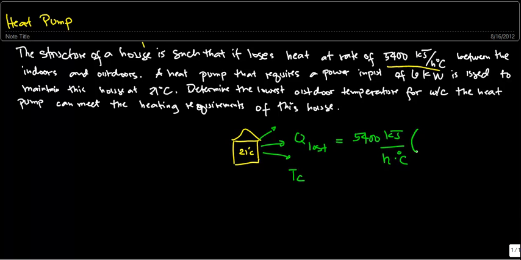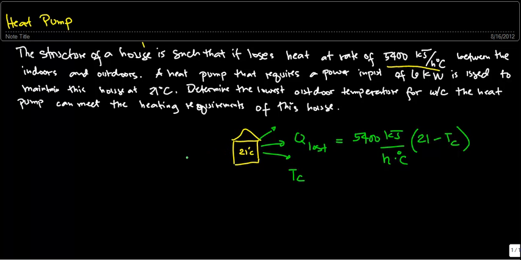So if the temperature of the house is 21, that's TH, so 21 minus the temperature of the surrounding. In this case, we don't know yet the temperature of the surrounding. That's TC. We are tasked to calculate the minimum TC so that our heat pump can still do the pumping. So the idea is you need to install a heat pump. It's usually attached to an aircon; it could be a heat pump if it is operated in reverse.